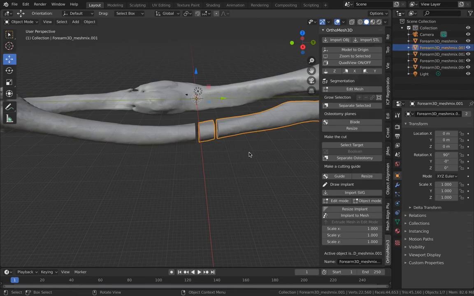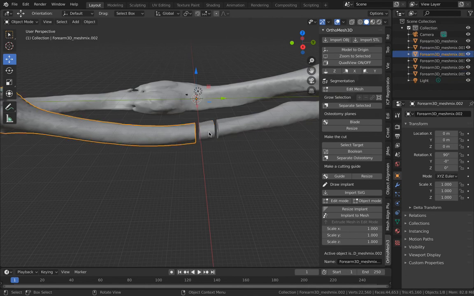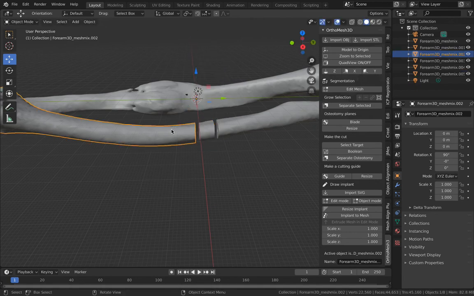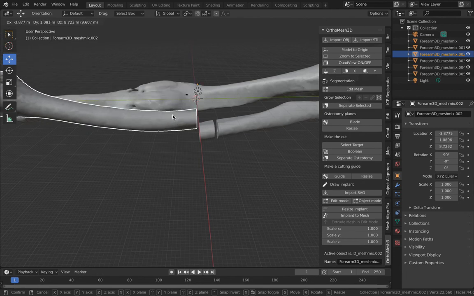And again, I can separate this proximal fragment by clicking Separate Osteotomy. And what I have done fast is I have separated these three pieces. And if I press G on my keyboard, you can see that I have completed the osteotomy more effectively and faster than before.